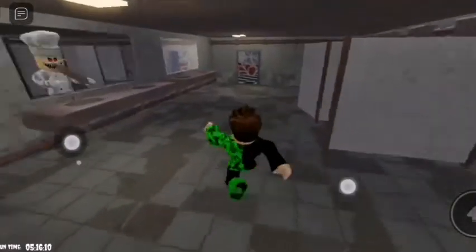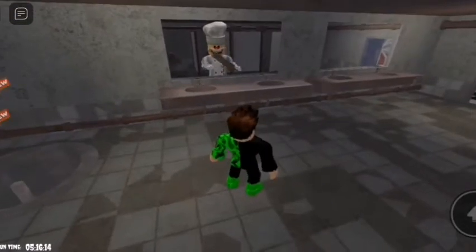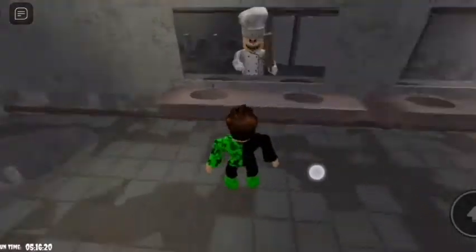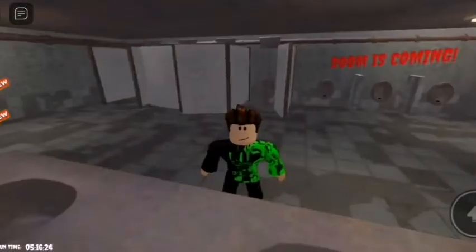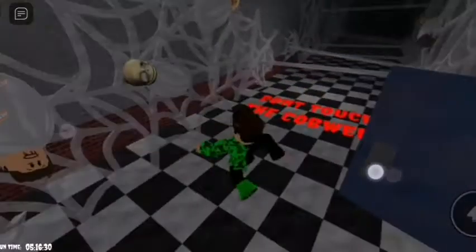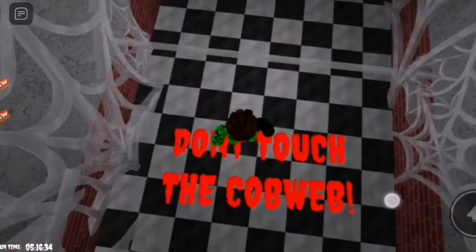Doom is coming. Oh, okay. Mr. Pizza Maker, you gotta chill a bit. This is also like a bathroom. You're making this look really creepy, like a haunted bathroom, by the way. It also has, in red, Doom is coming. You shouldn't be looking through me out of the other side, man. This seriously isn't cool. Don't touch the coal. Alright, here we go.